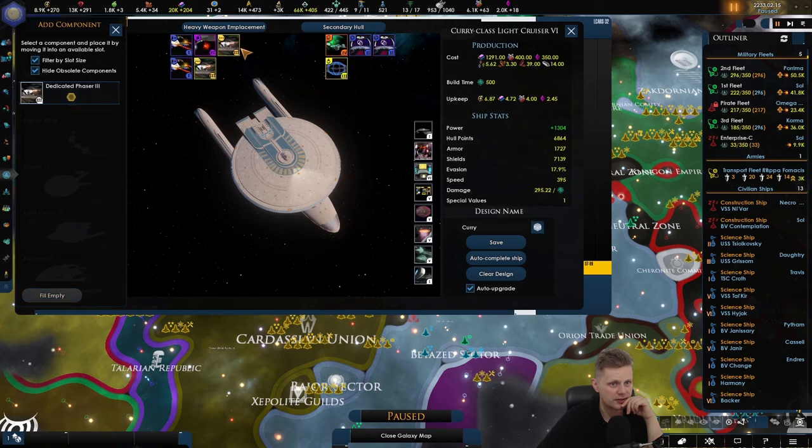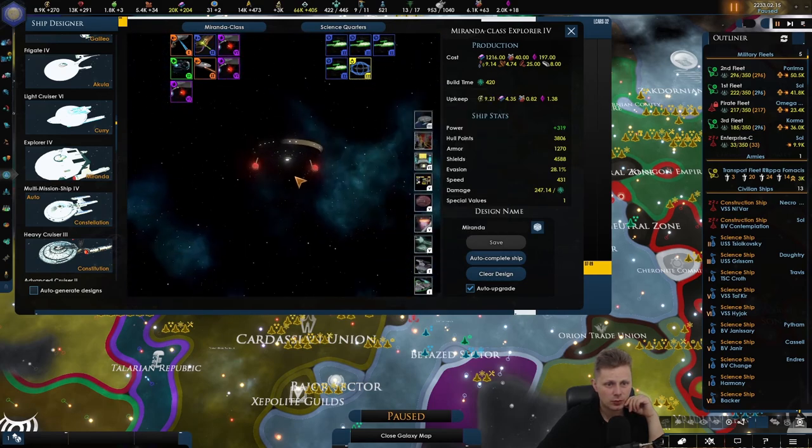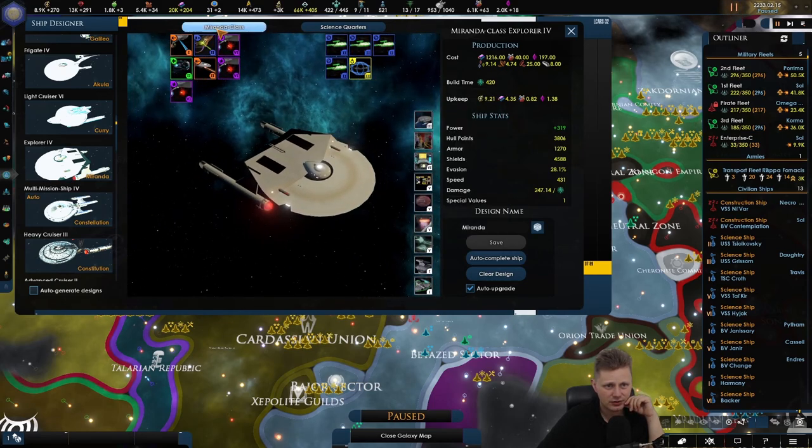And I know, I'm an idiot. This is our point defense. I'm not going to change that. It's fine. Too much hassle for me. We have the Explorer 4, which is definitely an older design.